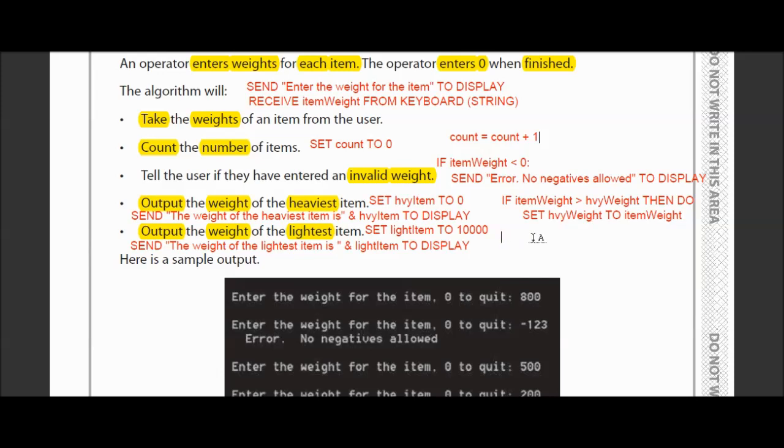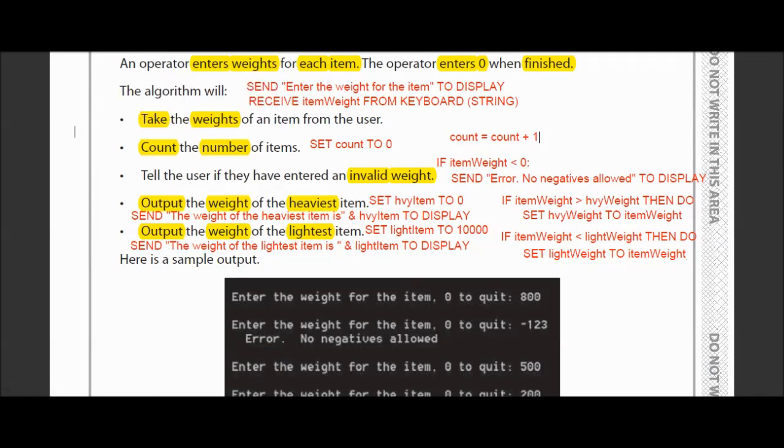So if item weight is less than light weight, then do, and we'll set light weight to item weight. Okay, so we've set those up now.